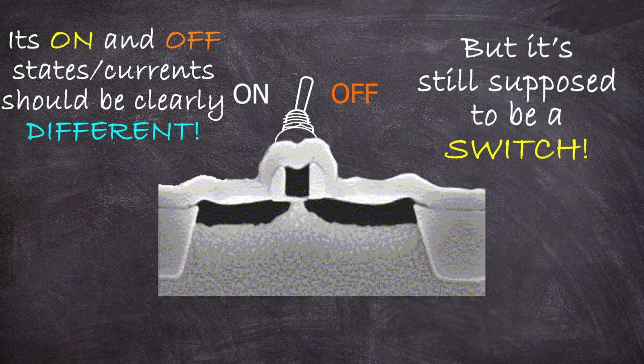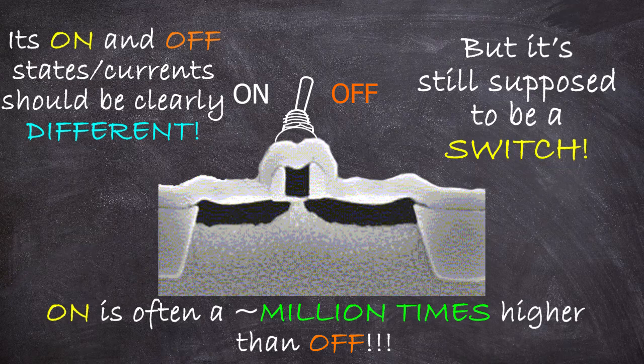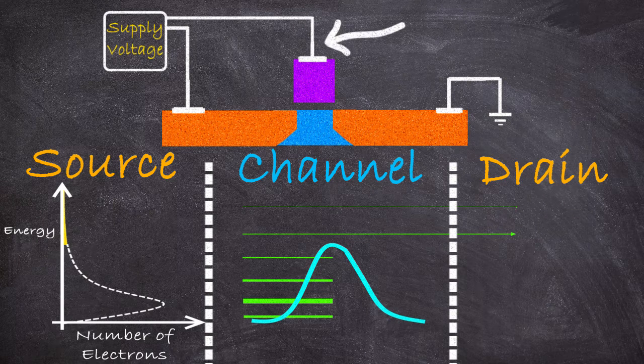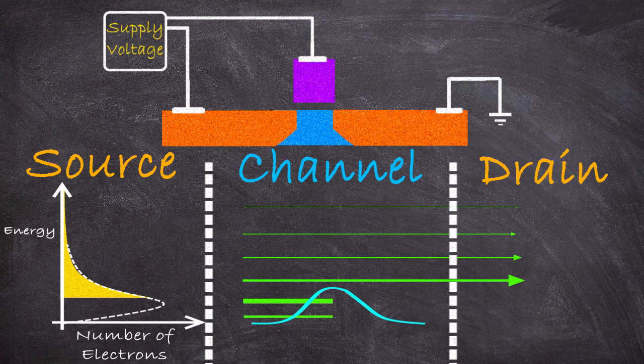Specifically, the on current must be much greater than the off current. Just to give you an idea of a number, a typical value we like is about a factor of 1,000,000 or higher. So when no voltage is applied, our little potential energy barrier is up, and there is a certain off current. We then apply a certain number of volts of voltage at the gate, which lowers this barrier. Since we're assuming things are perfect, it's lowered by the exact same amounts. This gives us our on current.